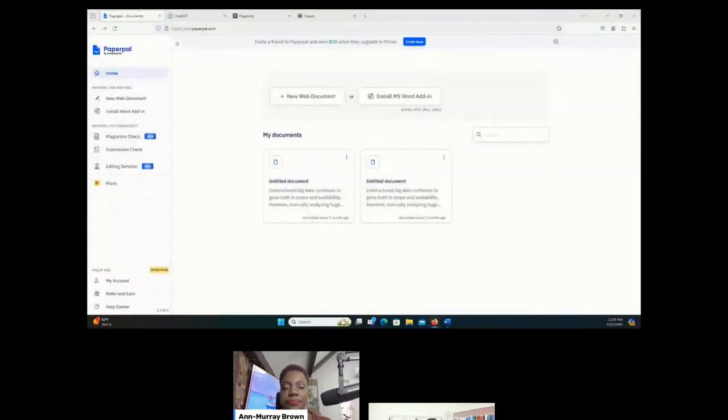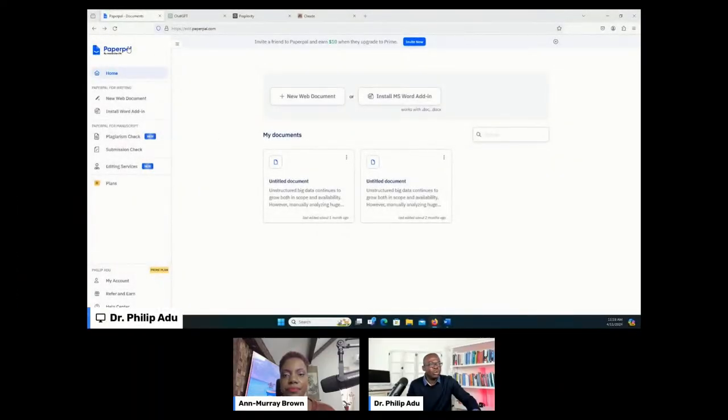AI tool. We call it PeeperPal. It's so helpful. Let me share that with you. So this is the tool that I'm talking about. So peeperpal.com, after you have drafted your article, manuscript, or research report, you can upload that information to the system. The system will go through and identify things that you have to change and suggest what you have to change.